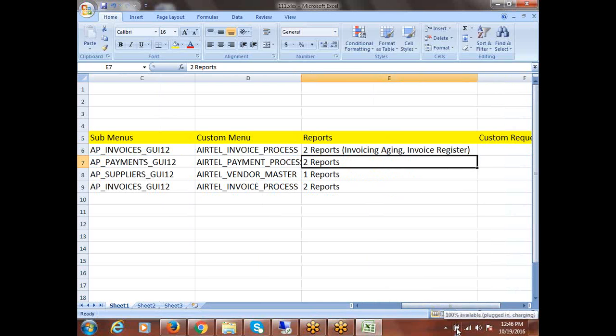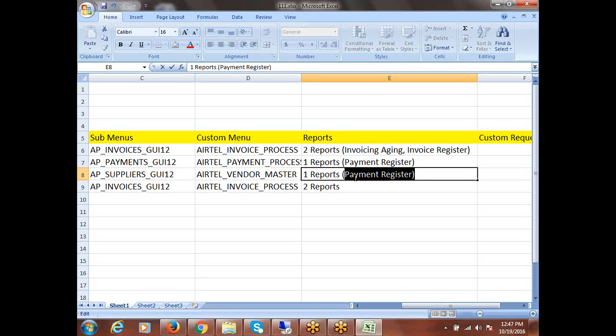And this user needs access to only one report. The client will give the list of what each user requires access to, and accordingly we will create. But here, for our simple understanding and testing, we are taking this. Say this user needs access to only payment register. Here, this user needs one report only, for supplier listing.